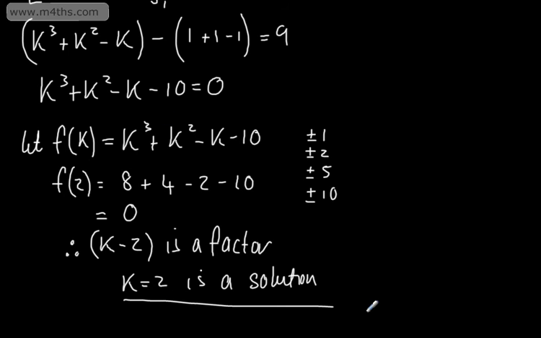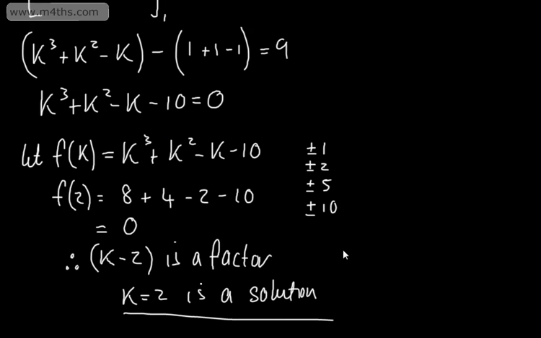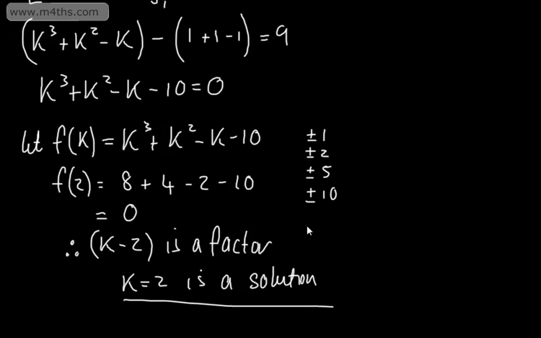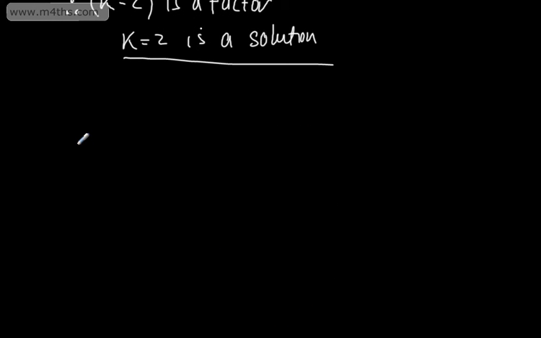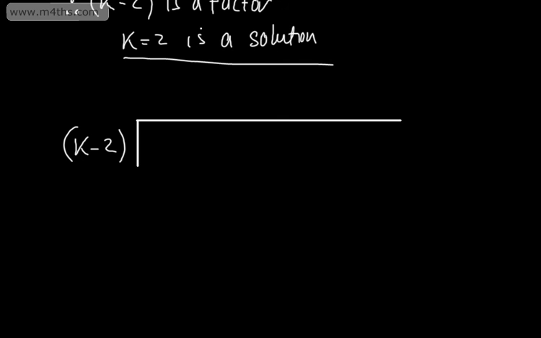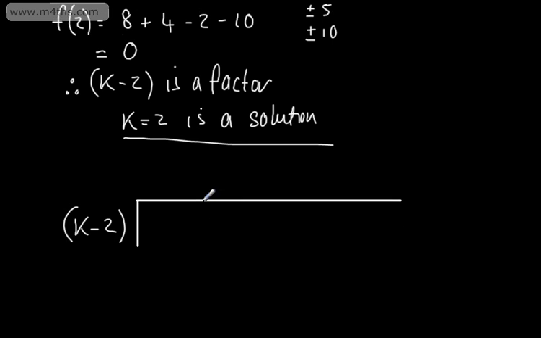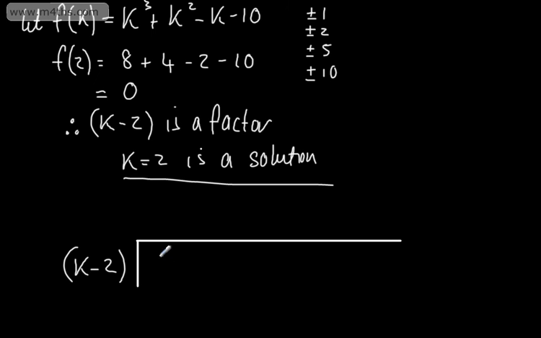Now, can we leave it like that and simply say that k is 2? Well, this is a cubic equation. I'm just going to show that k equals 2 is the only possible solution by using polynomial long division to show that the other two solutions to the cubic are not going to be real numbers. This is just to show that our only solution is going to be that k is equal to 2.